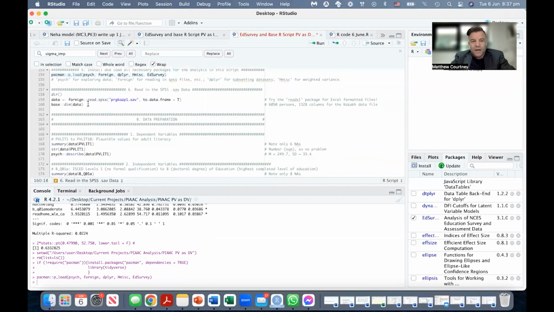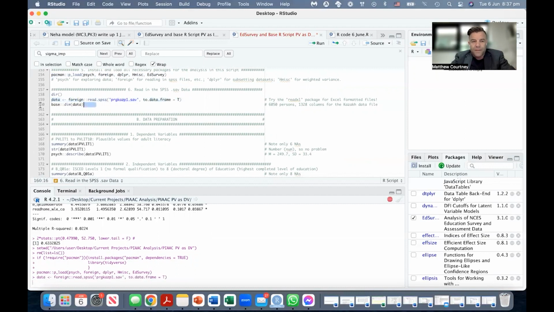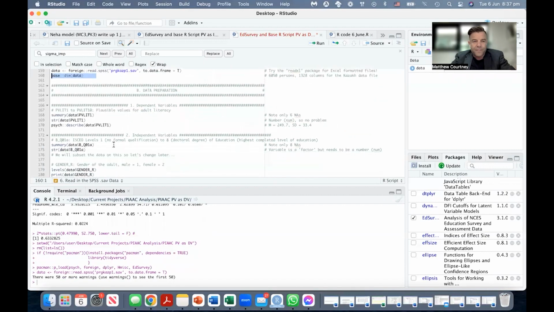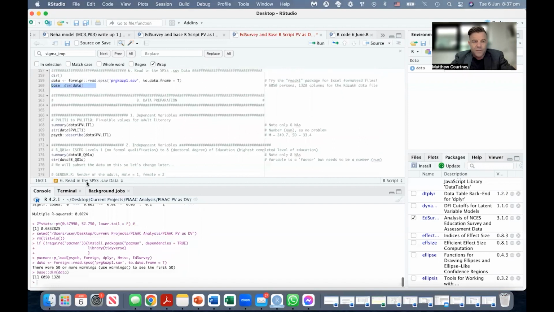Let's get the Kazakhstan data. This might take a while. It should populate as a data frame this time in the global environment. You can check its dimensions.